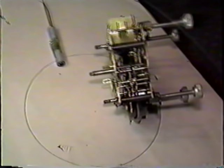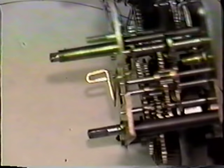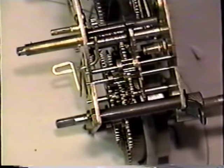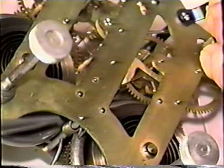Okay, now inside the movement, we have two little springs we have to take out before we do anything. There's one up here, and there's one on the bottom. Try to get in as close as I can to show you. With your tweezer, take a hold of this little hairspring and just release it. It's one on that side, and then on the bottom, there's one over here. Just take your tweezer and push it off the frame, off to the side. Okay?